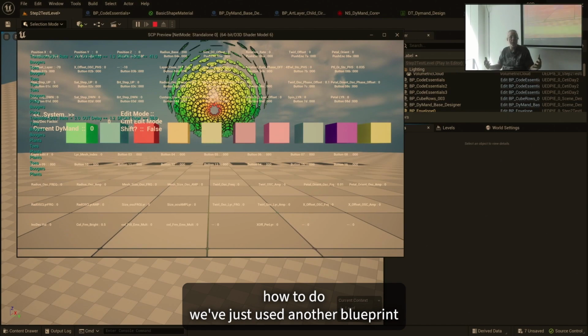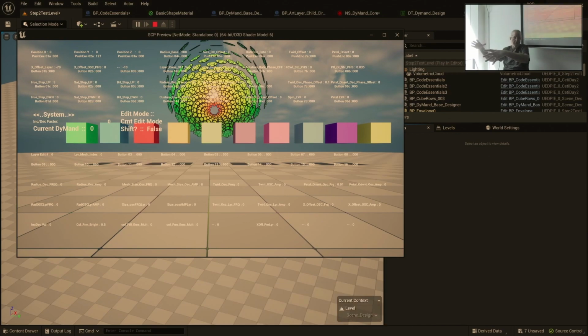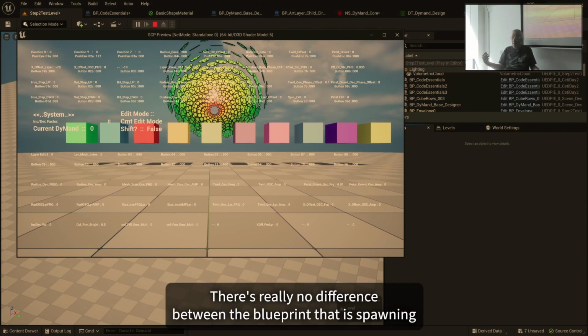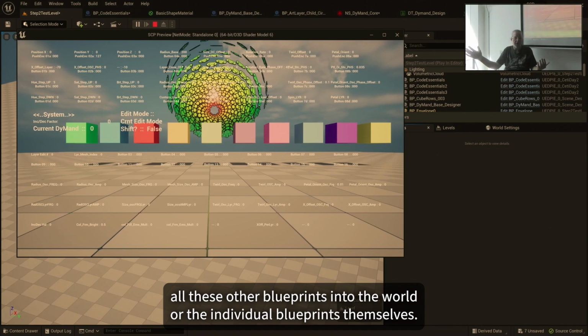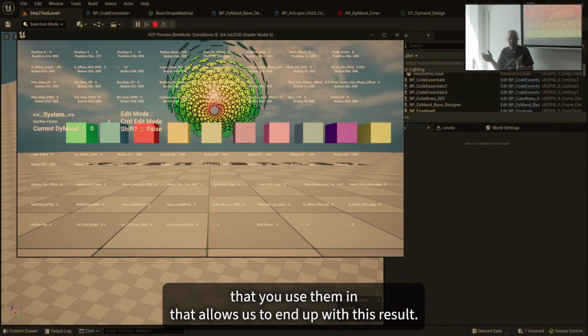We've just used another blueprint as a tool to help us create them in the world. So that again is complexity from simplicity. There's really no difference between the blueprint that is spawning all these other blueprints into the world or the individual blueprints themselves. They're objects. But it's the clever configuration of the stage that you use them in that allows us to end up with this result.